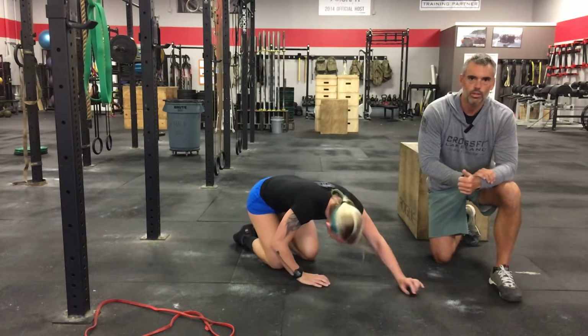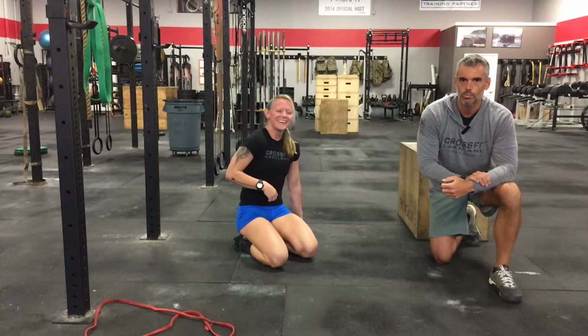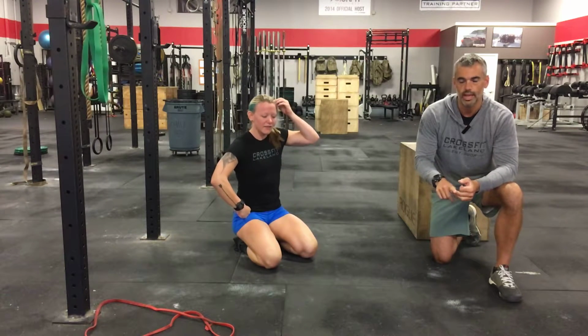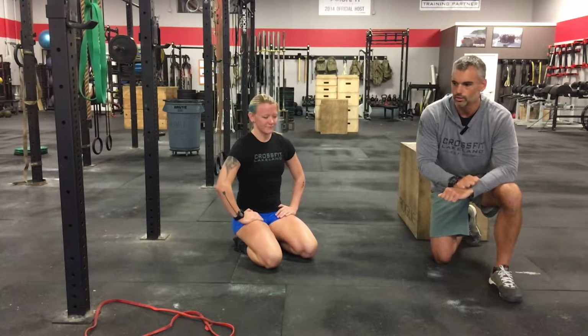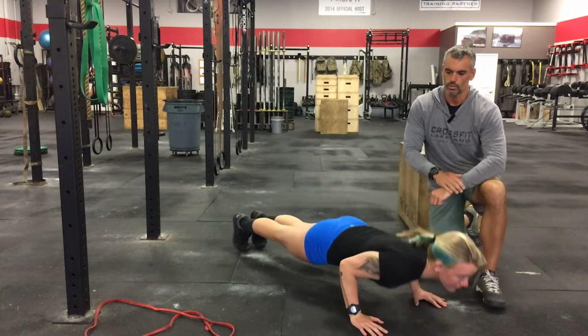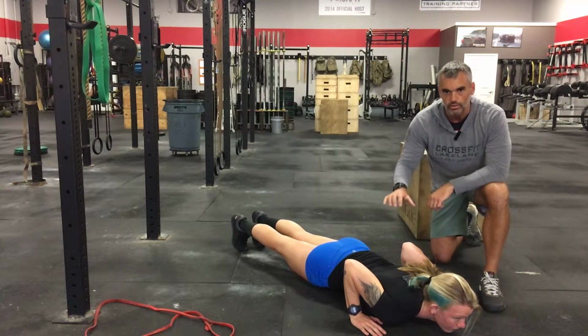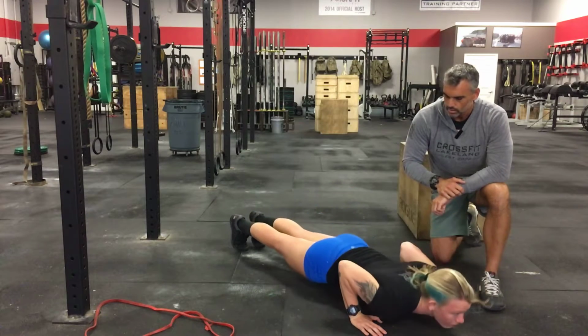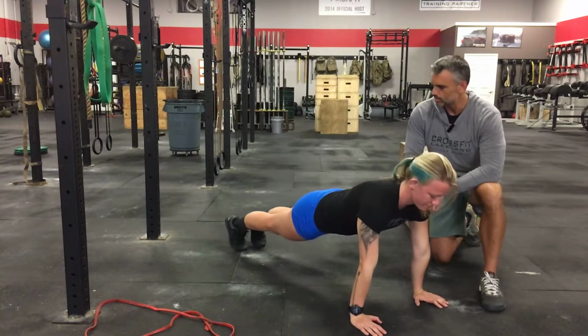A couple other coaching cues we want to work on when doing the push-up are making sure the glutes are tight, so we're squeezing the butt, and also that the abs are tight. Just say glutes and abs tight at all times when you're doing your push-ups. It'll give you a little assist on the way up. We're going to do a couple more. Show me two more push-ups. When we go down, the elbows are in towards the body, and then back up. And then one more, and up. Good. Back down to the knees.